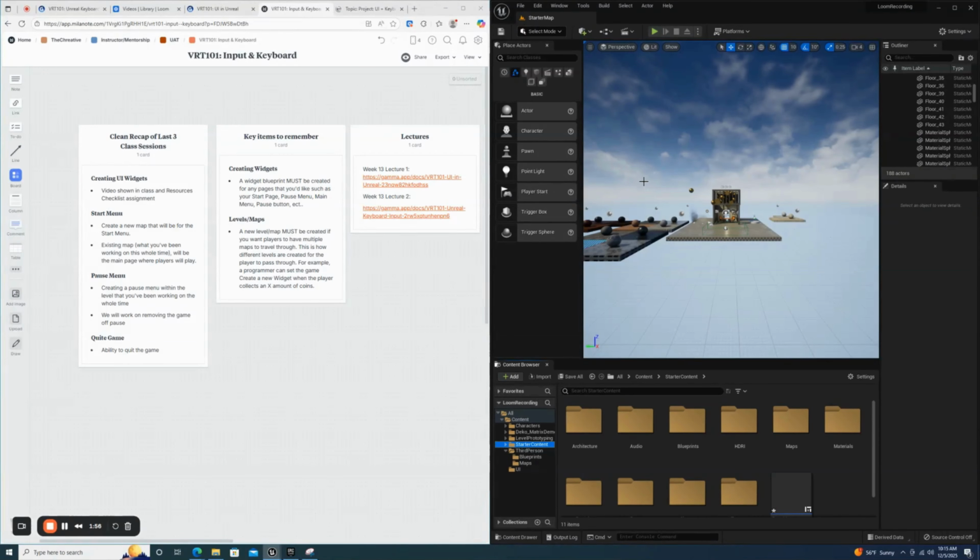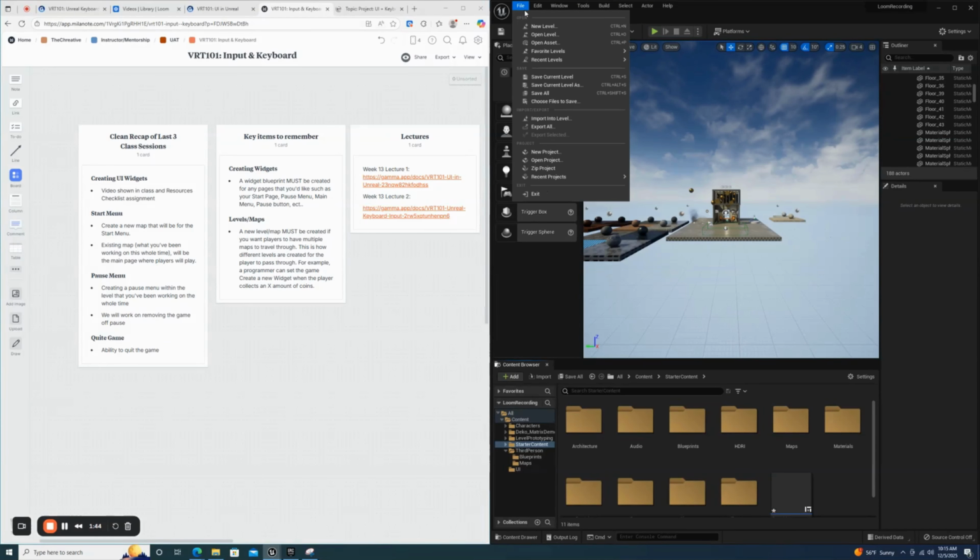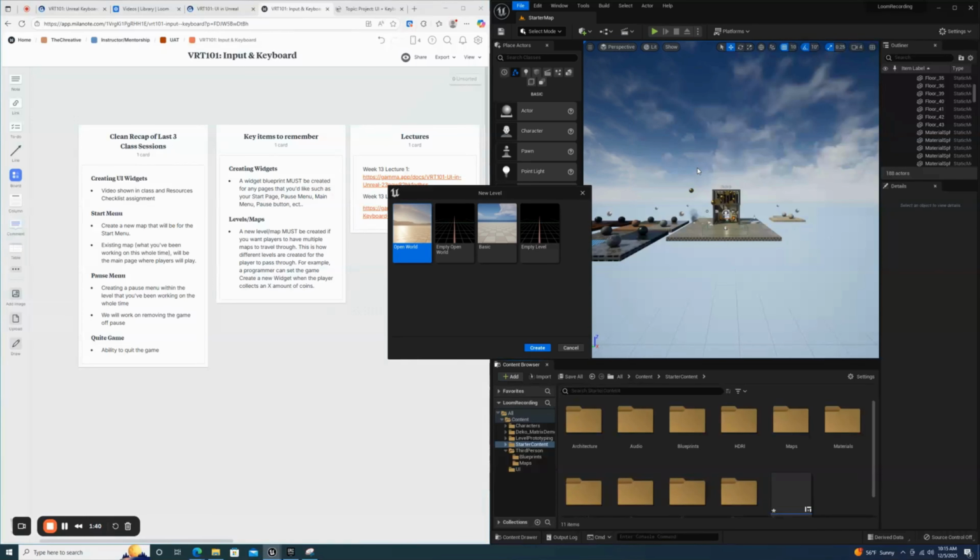But if you wanted to create an entirely new map, you can go to File at the top of the screen. My mouse has been acting so funny, but once you click on File, you can open up a new level. Think of when we're playing a game and the player reaches an amount of points in one level and then they reach the other level. The way this is programmed is, as soon as the player is done overlapping with the last exercise or game, move them to the next level. So this is kind of similar to that.